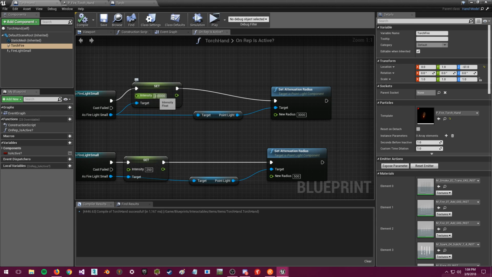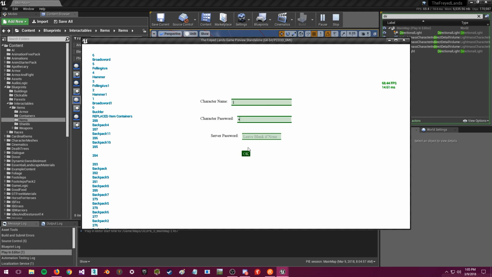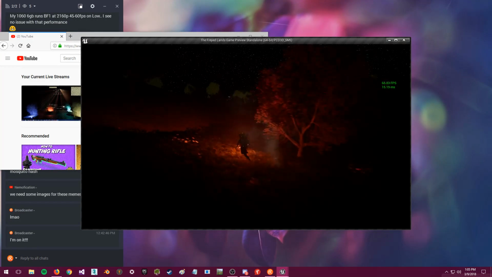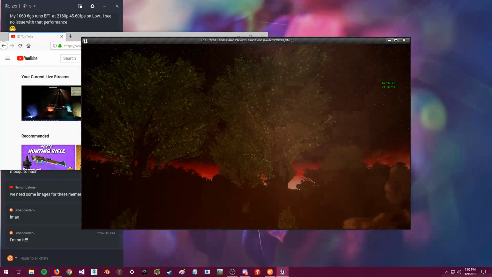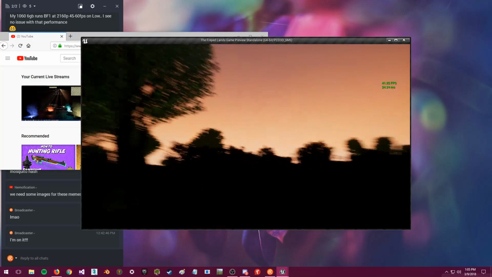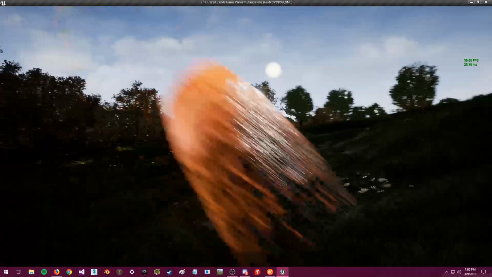Because I have the map open, it takes longer than it should. Without the foliage, it's pretty far distance. The foliage makes it kind of hard to tell. I guess I can kind of see those trees now. Actually, that might be because the sun is rising. No, I think it's because of the torch. Oh, never mind. It's like indirect lighting from the sun or something. That looks spiffy. 77 frames per second. 34 frames per second. Whatever.